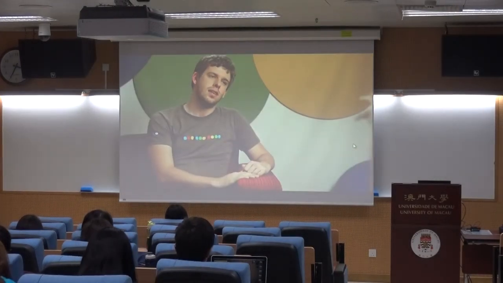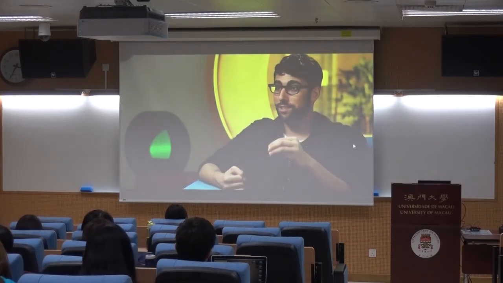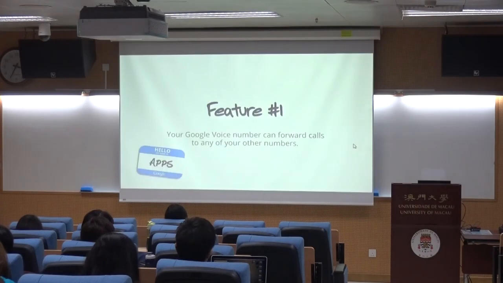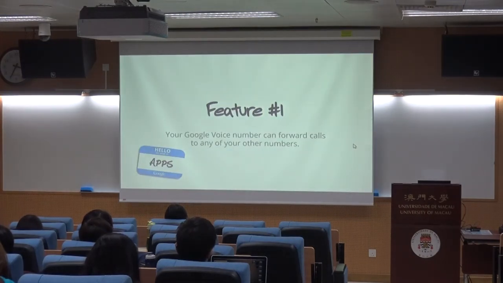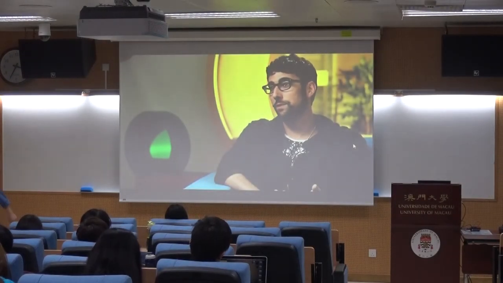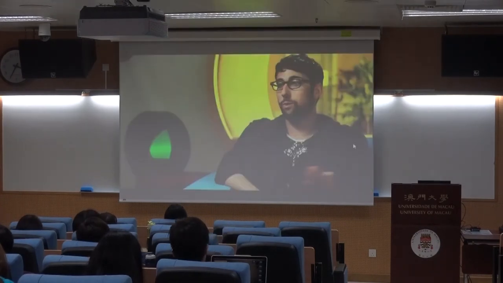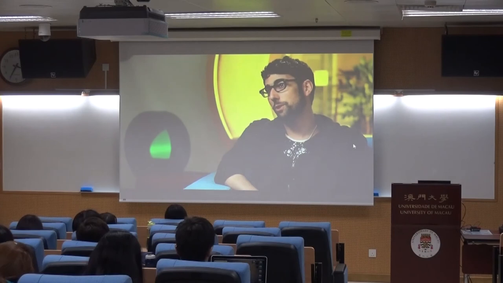Think of Google Voice as a layer on top of your number, a layer that comes with a lot of features that make your number more powerful. For example, this phone number can then ring all of the other phones that you may have. So say you have a mobile phone, a home line, and an office phone, your Google number, when called by anybody, will ring all of those phones, or just two of them. It's really up to you to decide.